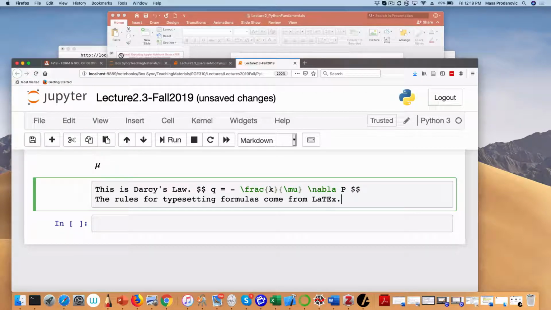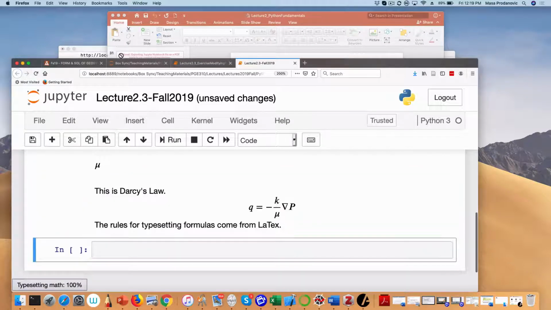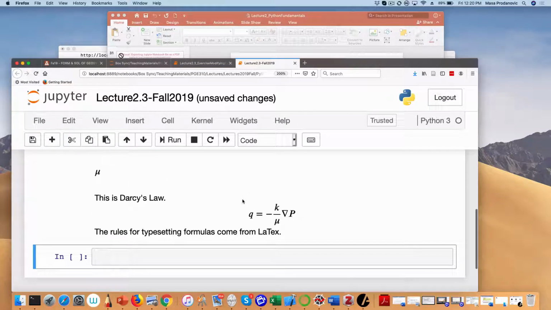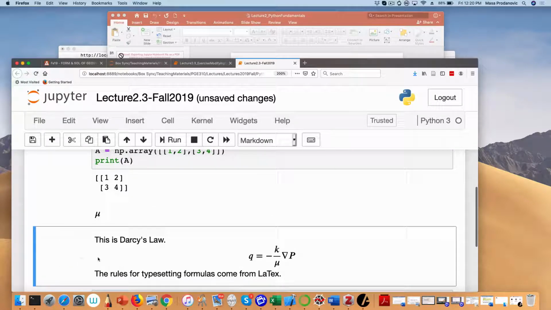So if you need to Google, you Google LaTeX formula, and you will find these lists of how you refer to different symbols and so forth. You can typeset pretty much anything you possibly could imagine. You can go as fancy as you'd like. I'm going to stop teaching about Markdown right now, but it's for your use, for impressing your future professors in other courses. Again, the cell has to be a Markdown cell. It's not going to be treated as code.